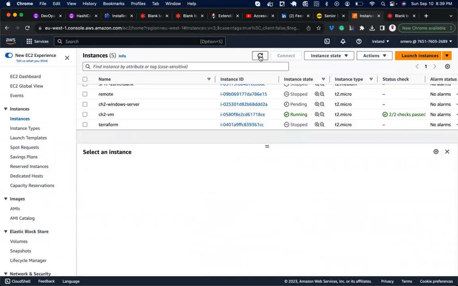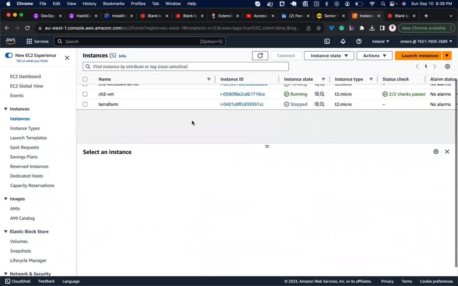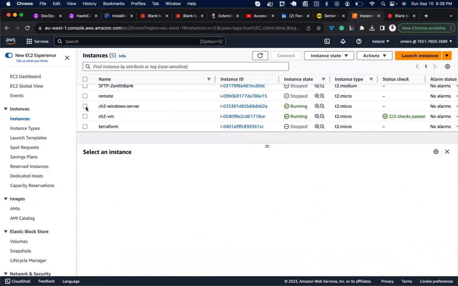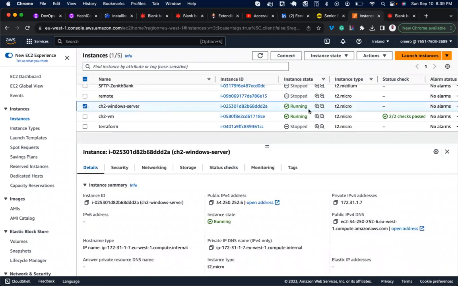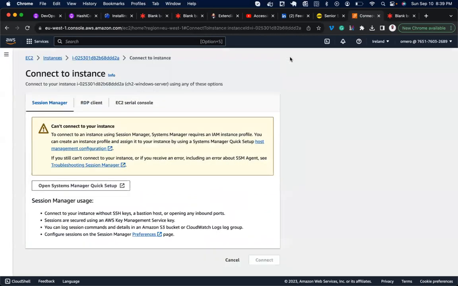So it's still pending. Let's refresh. Takes some time. Now it's running. Remember, it is a Windows server. So the way you access a Windows server is different from the way you access a Linux server. So let's check. Click on Connect. Now you can see. So Windows server has what we call RDP client.